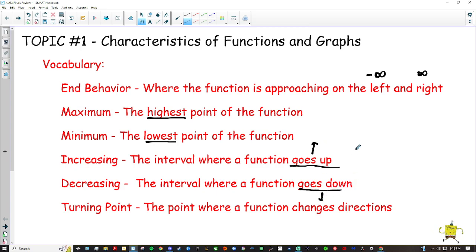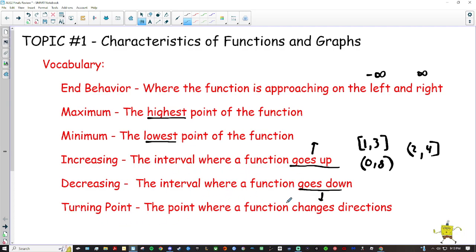Okay, remember when we write intervals, we write with brackets or parentheses, kind of like a point. The first number is where it starts. Maybe it starts at 1 and ends at 3, or maybe it starts at 0 and ends at 8. We write them in interval notation. They also sometimes might mix and match parentheses and brackets. So 2 to 4 might be an increasing or decreasing interval.